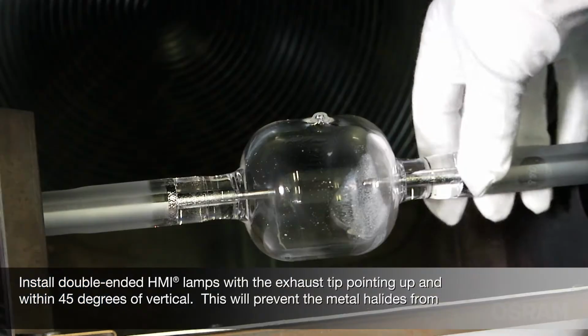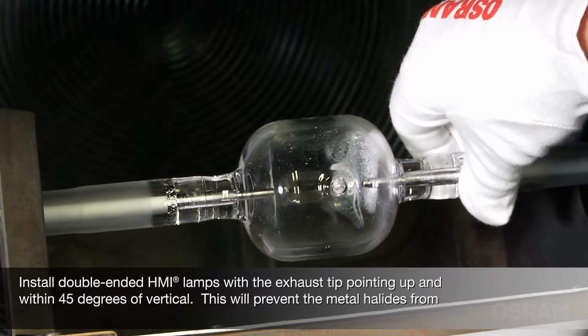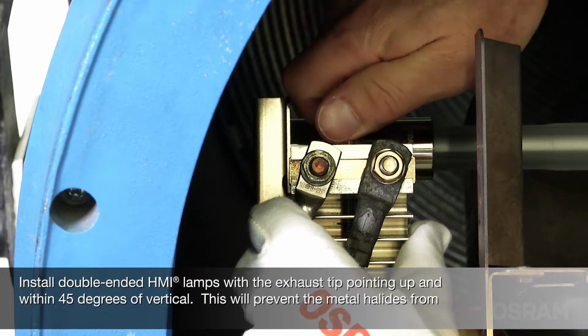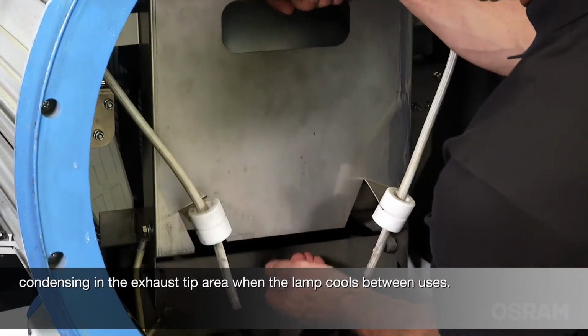Install double-ended HMI lamps with the exhaust tip pointing up and within 45 degrees of vertical. This will prevent the metal halides from condensing in the exhaust tip area when the lamp cools between uses.